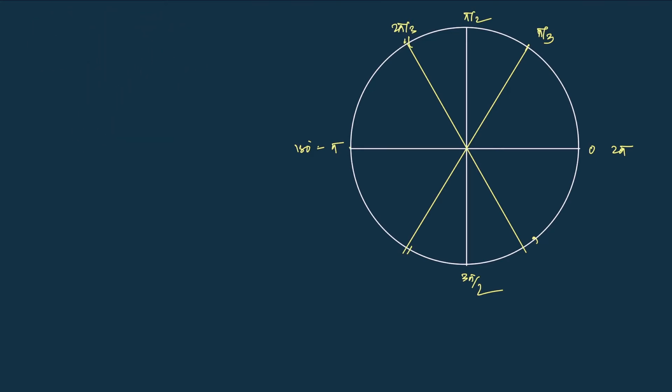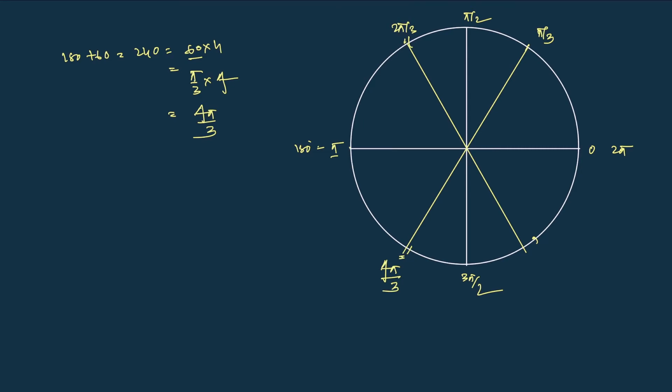Next, we can say this is pi and this is plus 60. So pi means 180 plus 60 will be 240. What is 240 exactly? 60 into 4 is equal to 240. What is 60 exactly? 60 is equal to pi by 3. So 60 is pi by 3 into 4, so 4 pi by 3. So this one we can write 4 pi by 3.